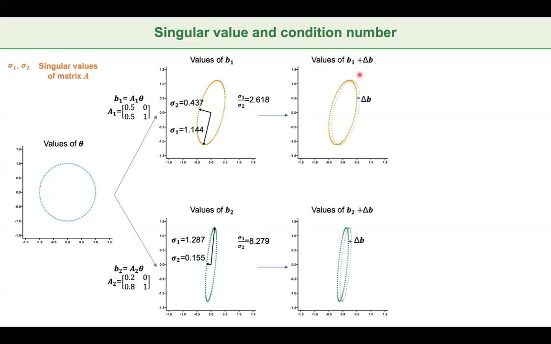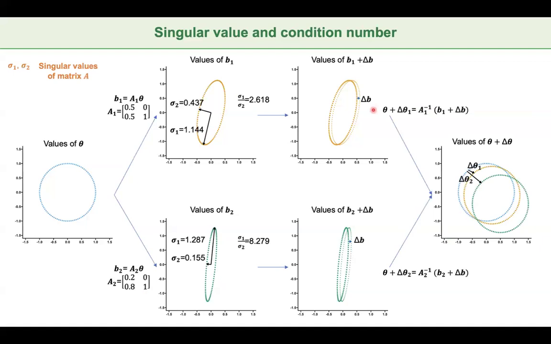So let's continue to work on the example. Now we add the same perturbation, delta B, to all the B1 and B2 values. By doing this, we want to figure out under what condition the estimation of theta is more sensitive to this perturbation. And the result is presented here. It's clearly shown that delta theta, which represents the quantification error, is larger for the A matrix with larger sigma 1 to sigma 2 ratio, although we gave them the same perturbation delta B.